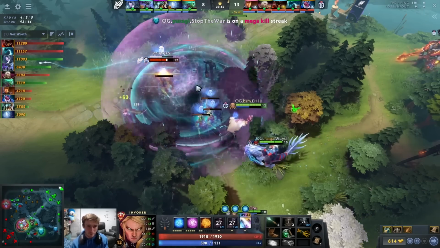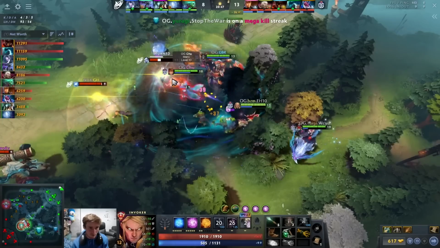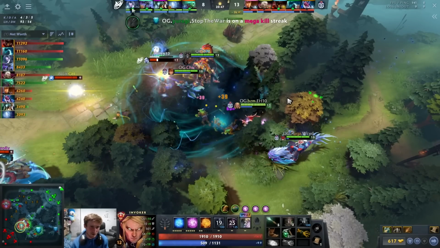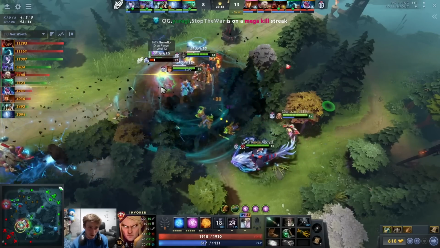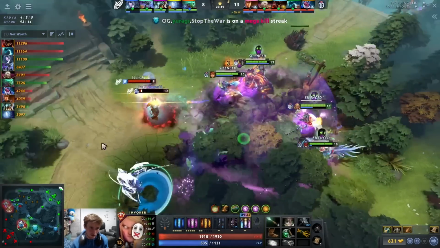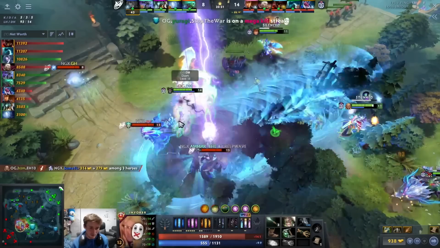But either way, Vessel combo, reducing the IO's heal. Very nice. I guess the Drow doesn't have Manta at this point. Yeah, no way, right? So Drow does not have Manta. So the Vessel is just getting complete value here, right? Truly reducing the IO's heals, and they allow them to take down the Drow.